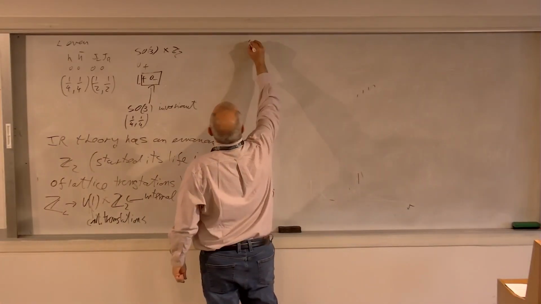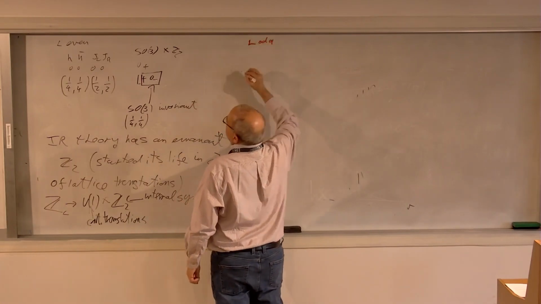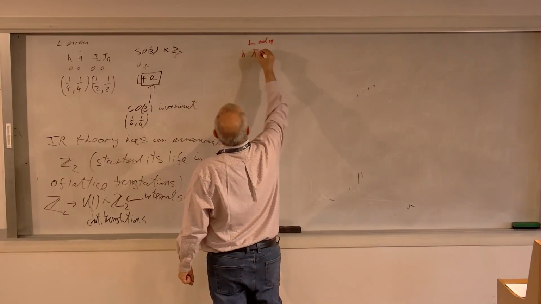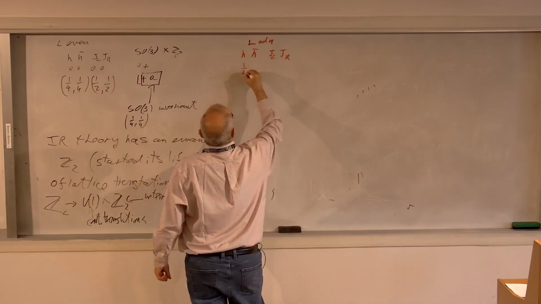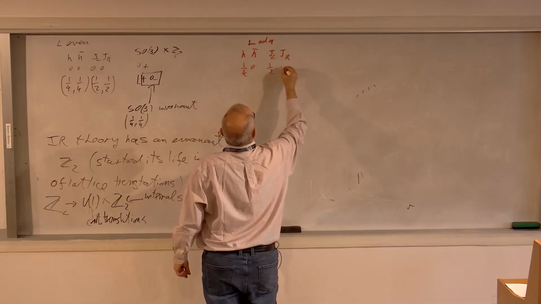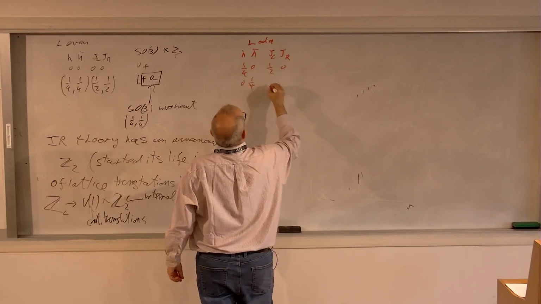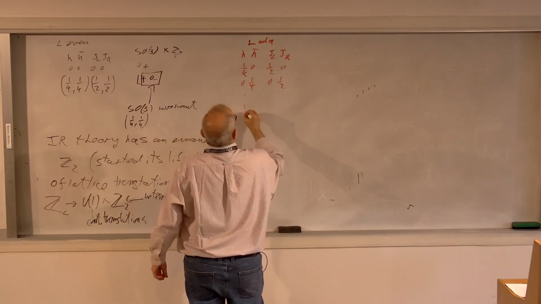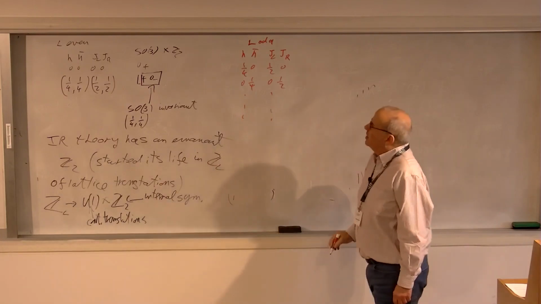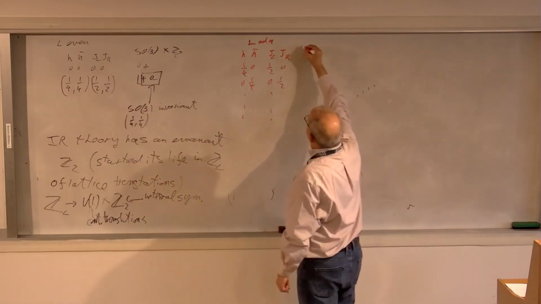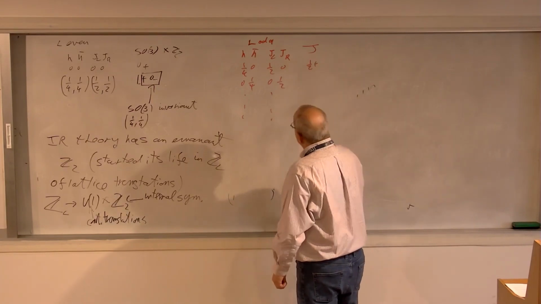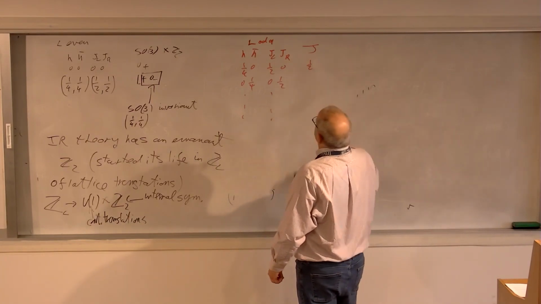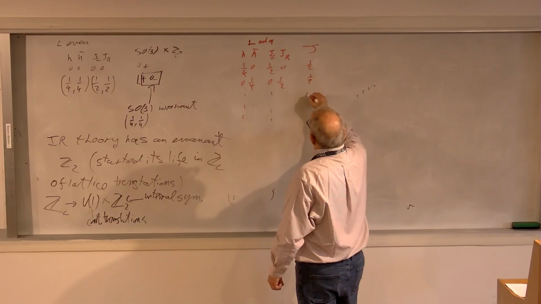In a different color, L odd. The lower-lying states are H, H bar, J left, J right, and they have quarter zero, which is a half zero, zero a quarter, which is zero a half, and then there are other states. And the total J, which is the sum, is a half plus a half here. And this is a half, and then there are other states.